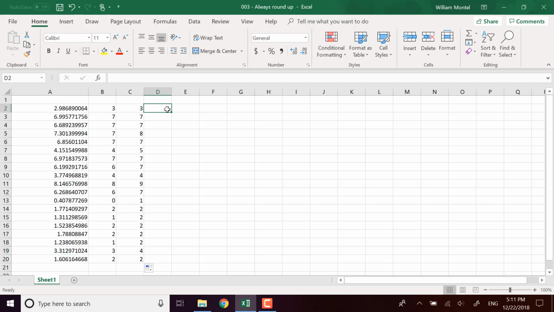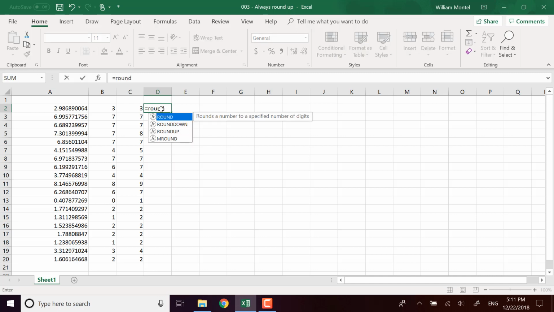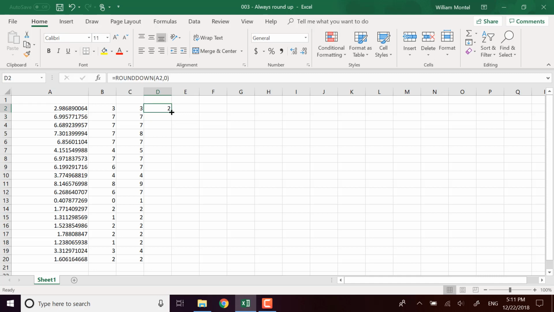If you want to force to round down, you can use the function called ROUNDDOWN. It's going to be the same thing. You can round down to the lower figure each time. So here, for example, you see it's almost 3, but we actually round it down to 2.